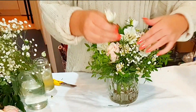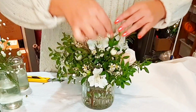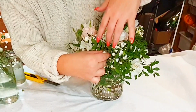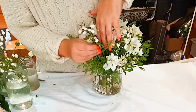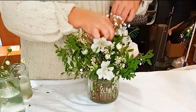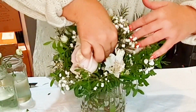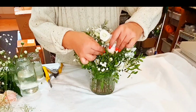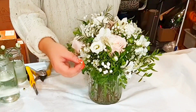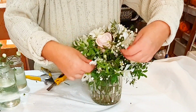I will be adding some mums, which I cut down into pieces. That will be our spiky texture in a flower arrangement. As my flower arrangement is getting bigger and growing, I check for places where it needs really a little bit of baby's breath. And then I will just add some eustoma, which I cut down to smaller pieces. That's gonna be our fourth texture. It looks like a tiny little garden roses.